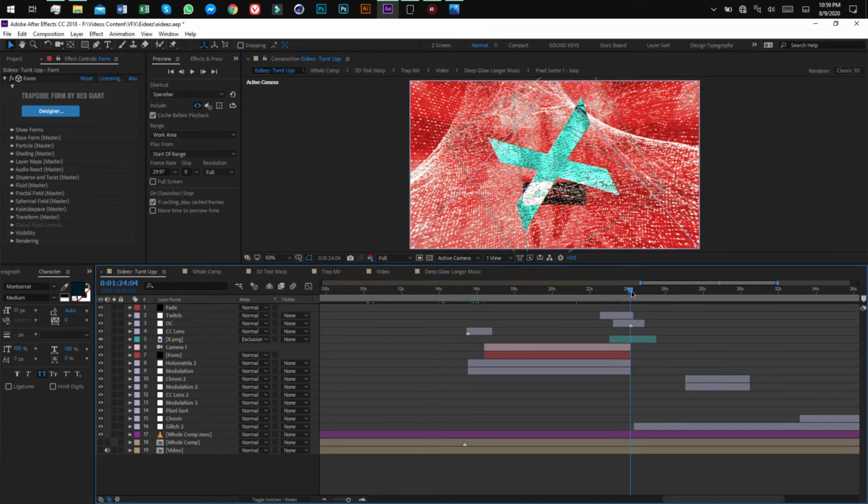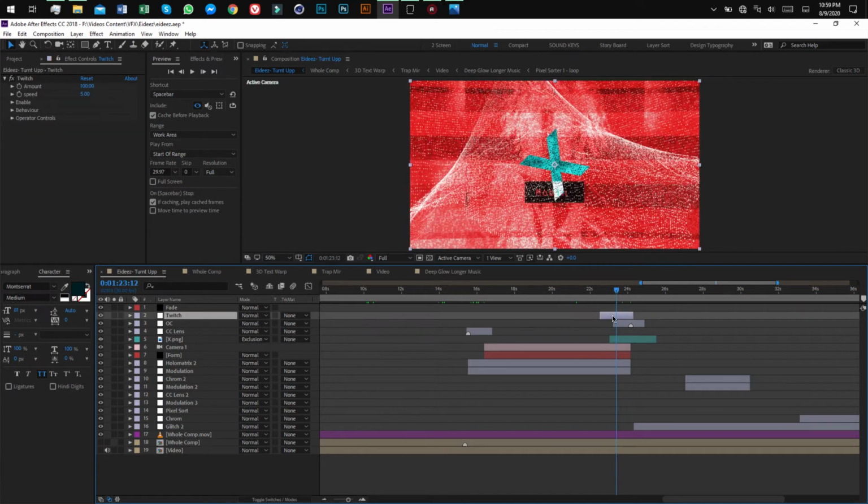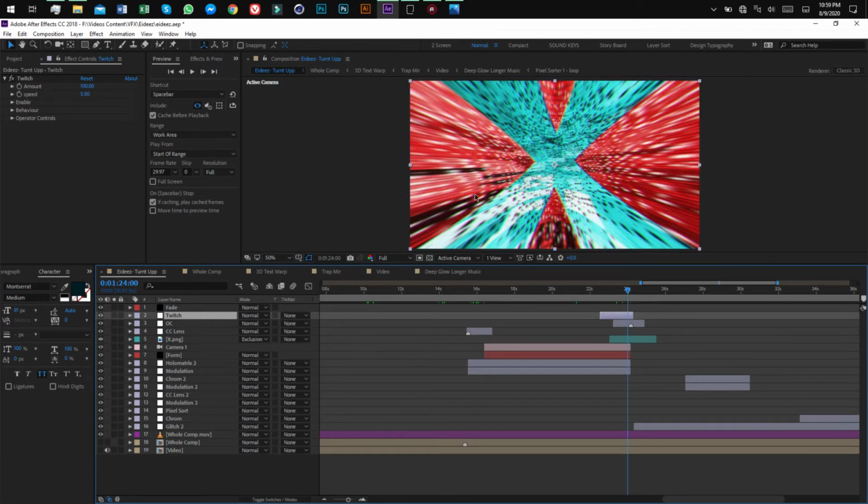So when you see this trap code disappearing, I use optics compensation to zoom in and then zoom out to give it a transitional type of effect. And then I'm using Twitch a little bit, playing with the lights and stuff, a little bit glitchy and weird. But it's a cool effect to have.